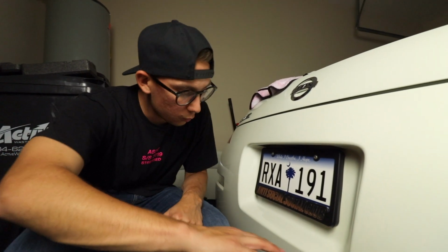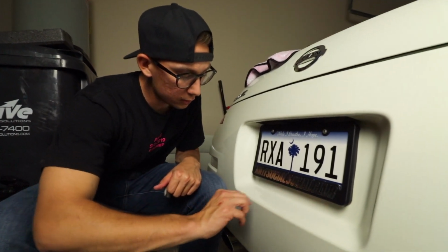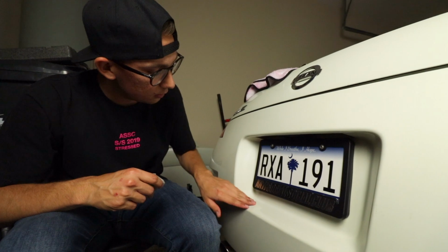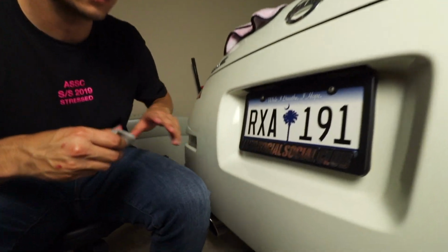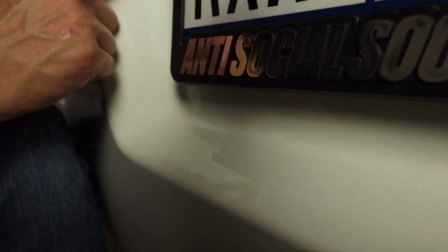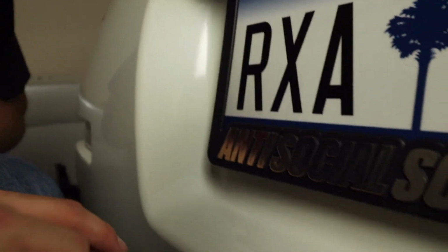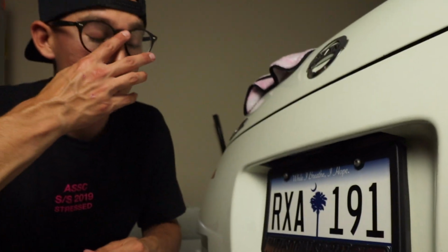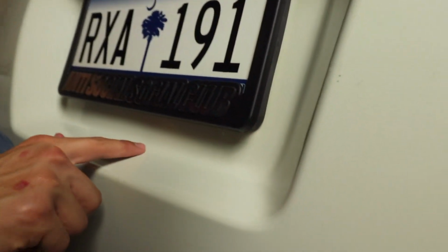So now we're gonna talk about how the clay bar takes out the contaminants in the paint. If you can see on this side of the license plate, I've already done this side. You can see a few marks and just a few pieces of the dirt that's still in there. I'm sure we can go over it a couple more times and hopefully it'll come out. If not, the compound will definitely take it out. But on this side, you can see here, the dirt is still in there and we haven't done that side.